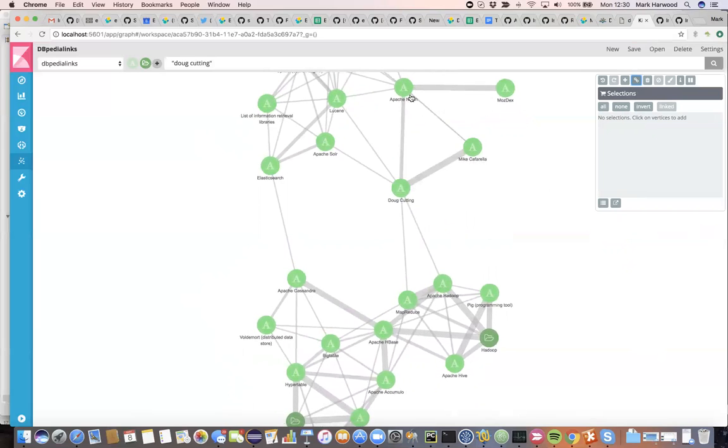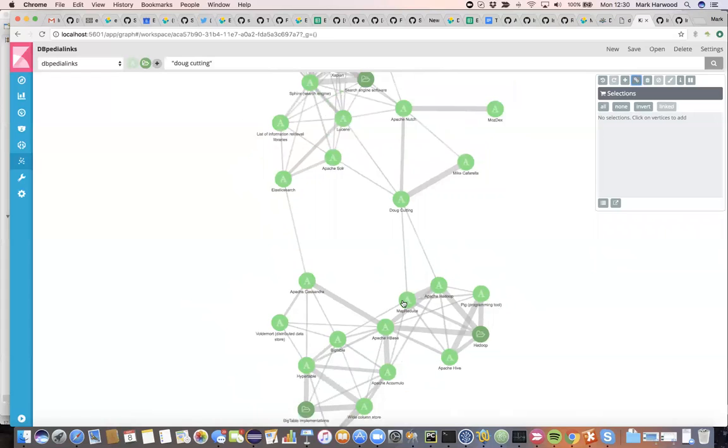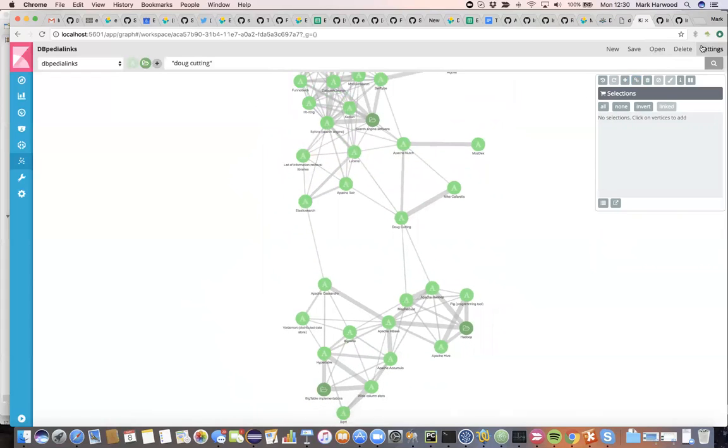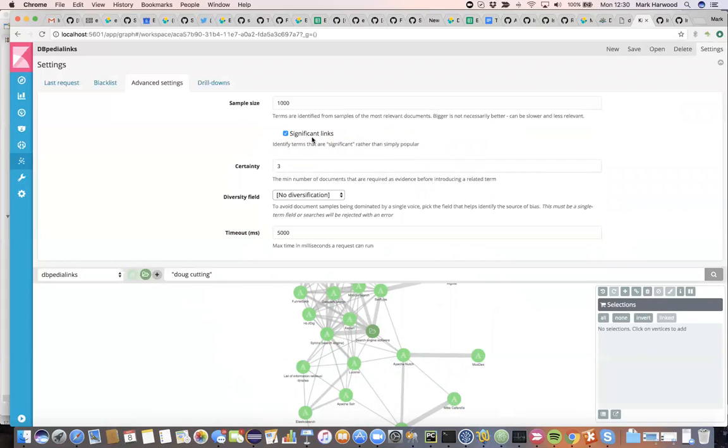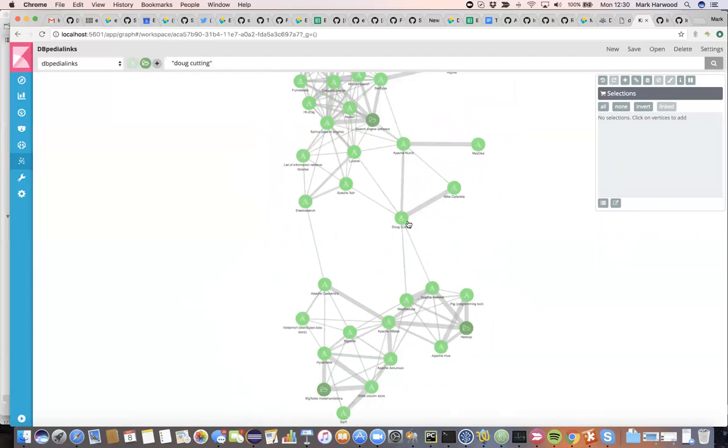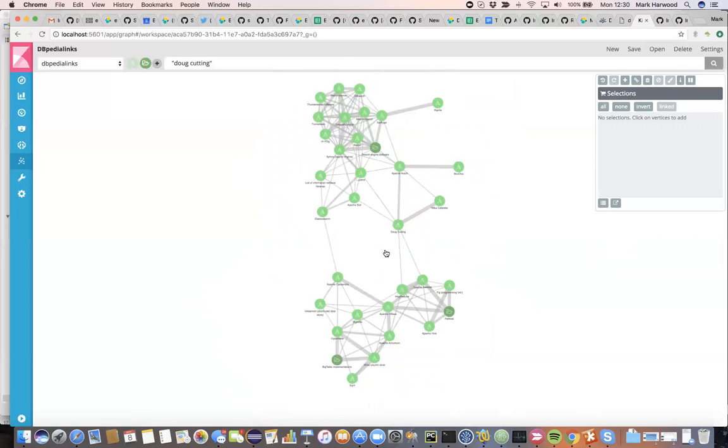So he created Nutch to create a web crawler, and as a result of that, he figured out that he needed to have a large storage system for the crawl. So he started breaking out separate pieces to do Hadoop and MapReduce jobs to calculate things like PageRank and so on. So we've seen that with the significance function turned on, we're paying a lot more attention to the important links in the data rather than just the abundant or popular ones. And that's really something that helps when you're exploring connected data like this.